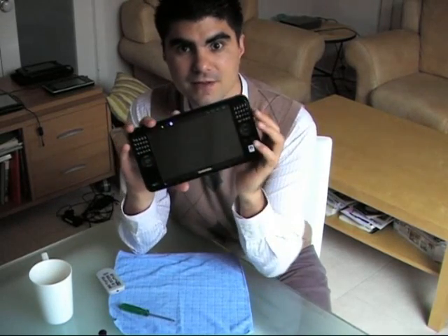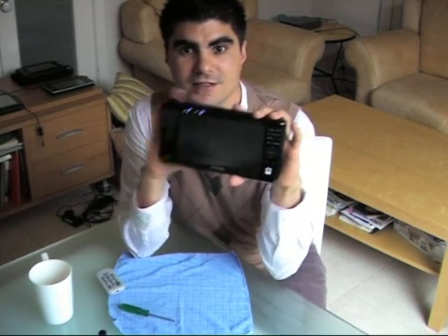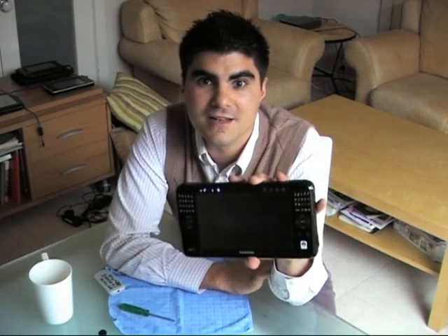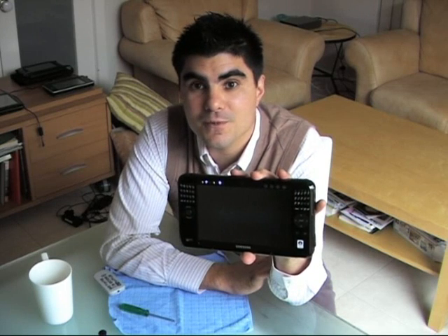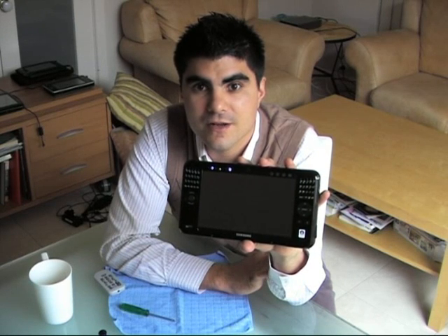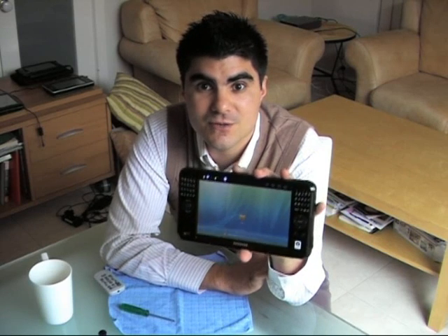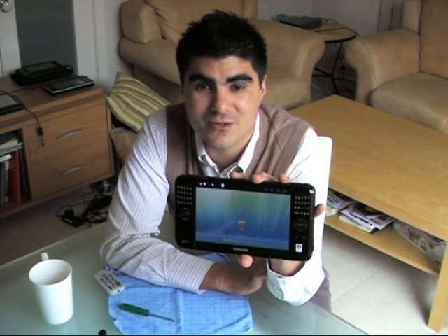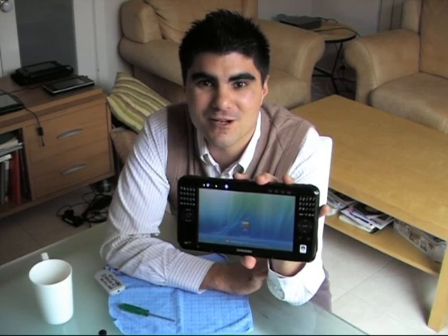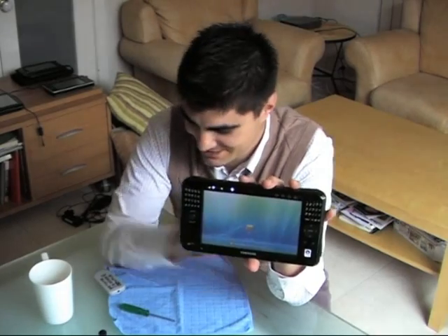Let's boot up the device and make sure that it starts. We've got the Samsung splash screen at the front. With a bit of luck this has helped — ask me any questions you need to clarify what I've done. I'm really no more technically minded than a lot of you are, so I imagine you should be able to get away with this RAM upgrade yourself. Don't go into a computer shop — do it yourself, it's so much more fun. This has been Hugo Ortega from the UberTablet blog, wishing you the best with your Q1 Ultra. Until next time, stay in touch. Bye bye.